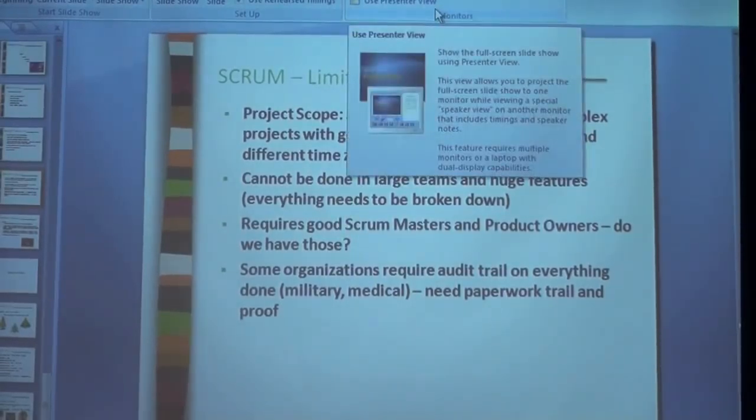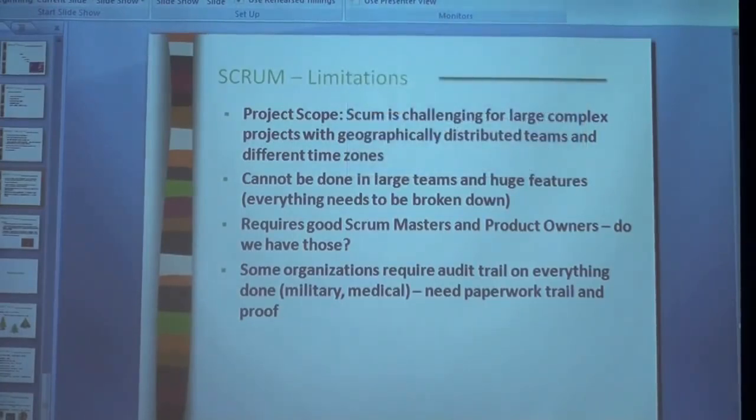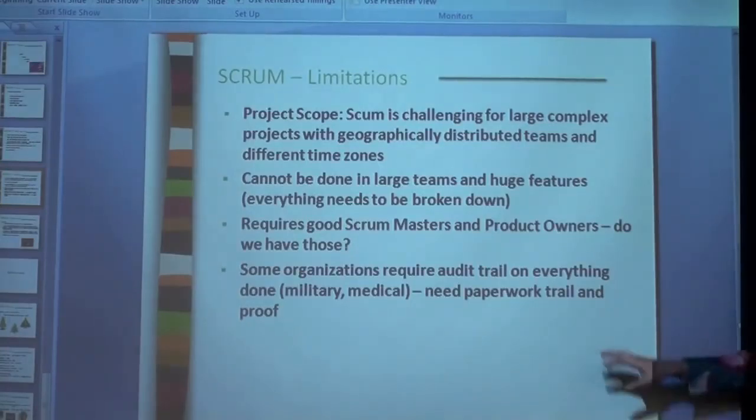And another point, some applications require you to keep an audit trail on everything. If you develop applications in the military field, or medical, biomedical, or pharmaceutical research, this is where you cannot go without documentation. You have to have documentation. You have to have the process in place, because the customers that use your application will most likely be audited by the FDA for medical devices, or by the government for military work, right? So you cannot just develop Agile. You have to have a paper trail for everything you are doing. So there are some limitations from that side as well.